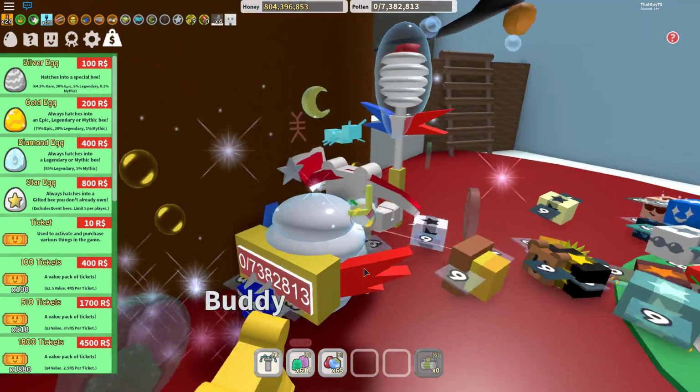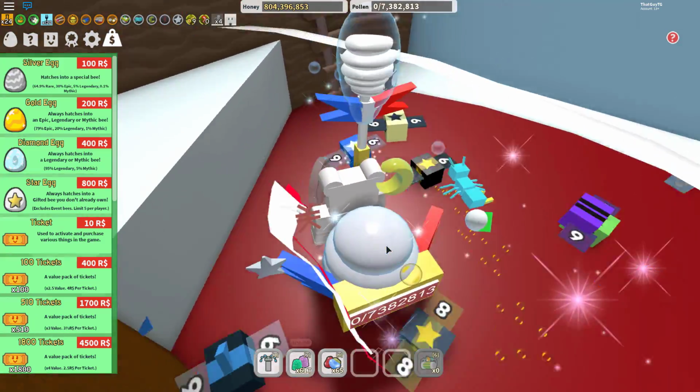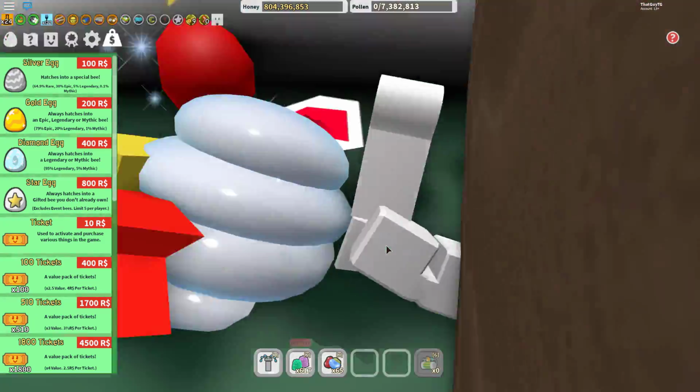We've got some gumdrops here. We've got some moon charms. We've got a field dice. Yeah, that's a field dice. Lol, nearly lost it there.